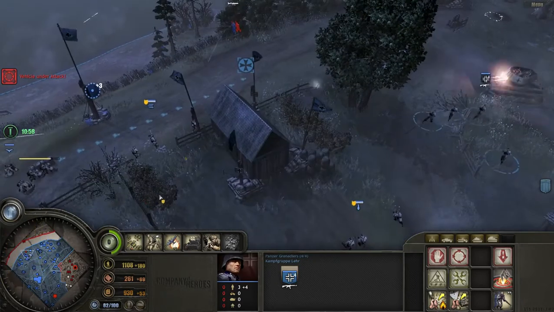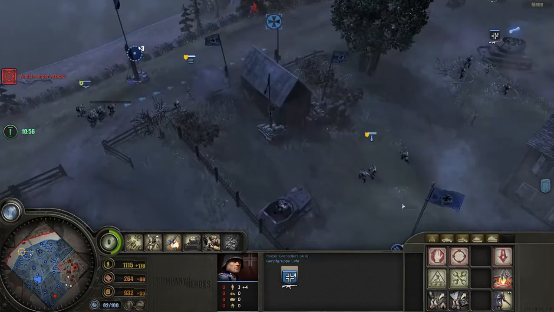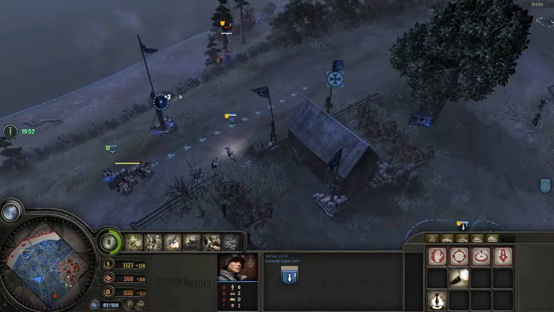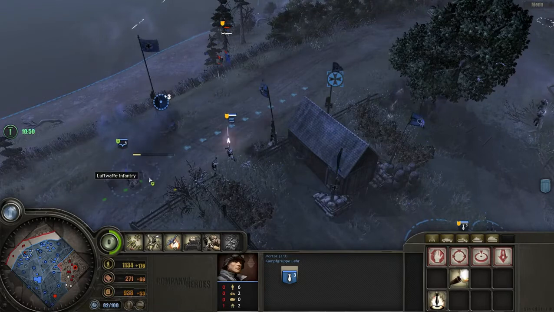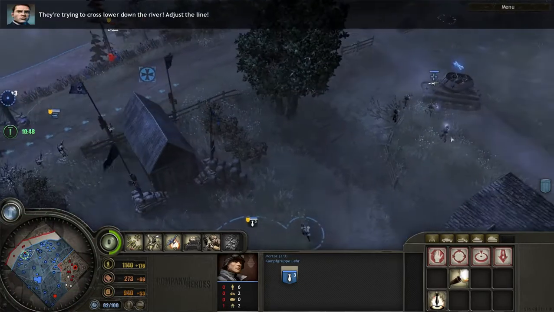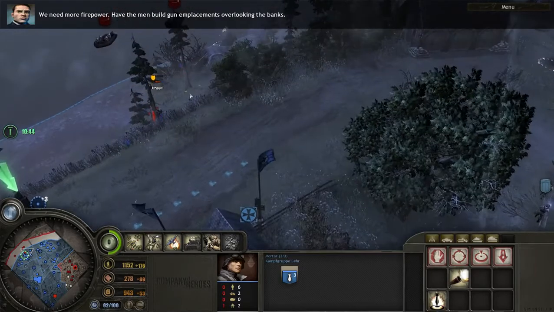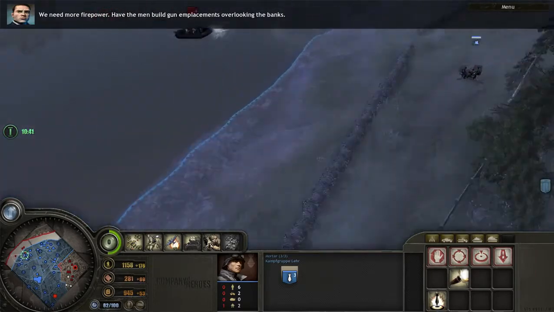Find some cover. Paddle, paddle, get them off. Don't leave. Cover it more. Autos ready. Get covering fire. Cover more. They are trying to cross lower down the river. Adjust the line. We need more firepower, and demand build gun emplacements overlooking the banks.